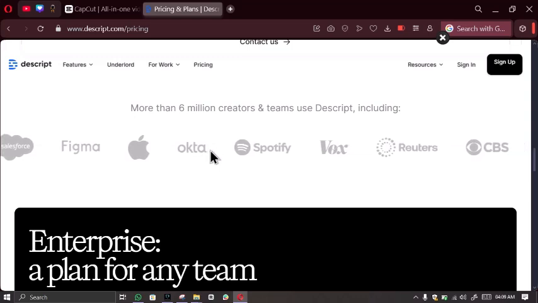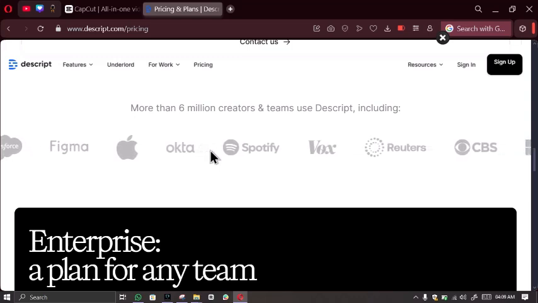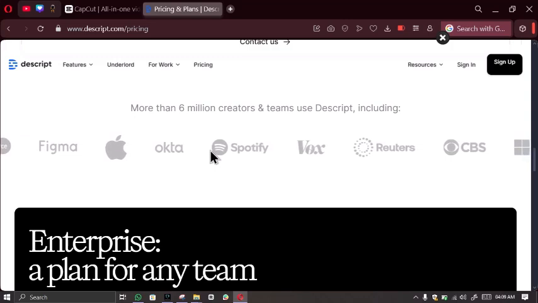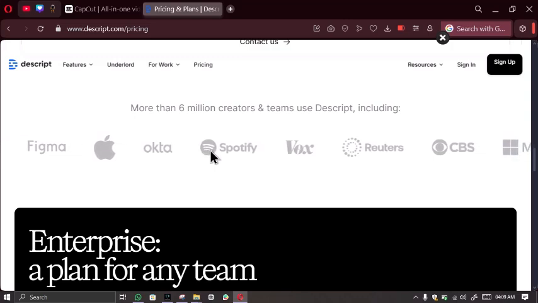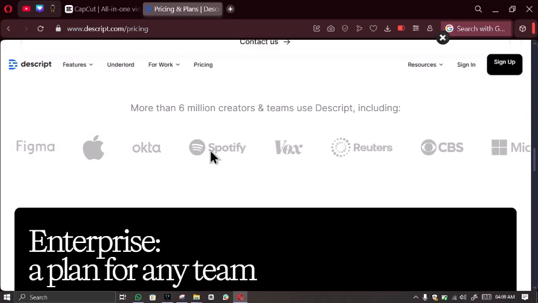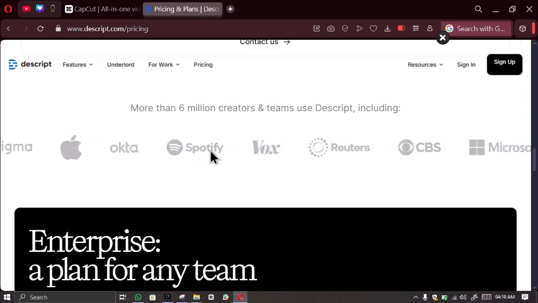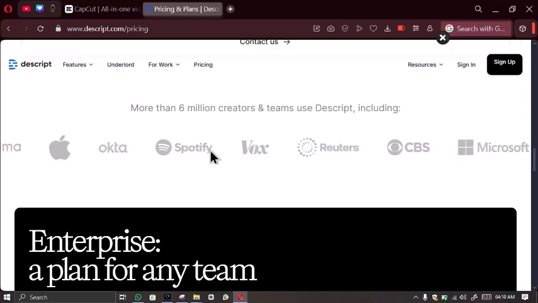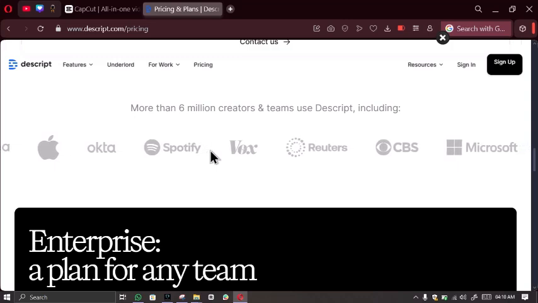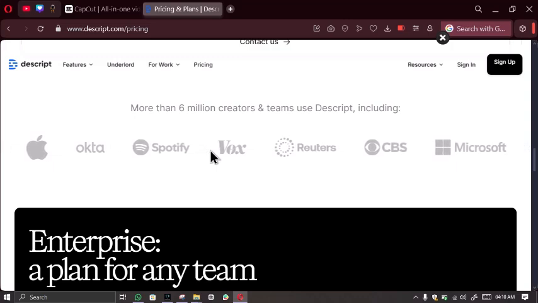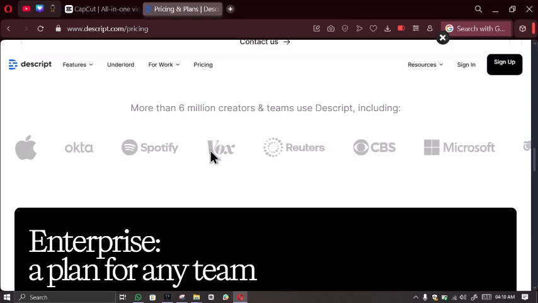Let's look at accessibility and platform compatibility. On the CapCut, we have primarily a mobile video editing app available for iOS and Android devices, but it has a web version, but it has limited features compared to the app. For Descript, it is a desktop-based video editing tool compatible with Mac and Windows. It also offers a web version with full functionality.